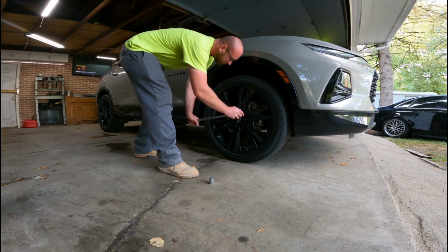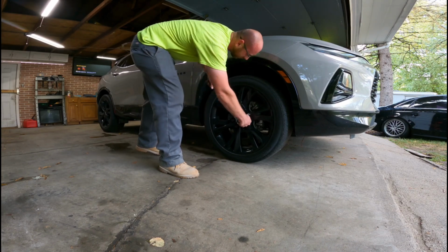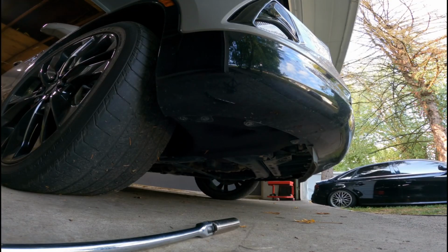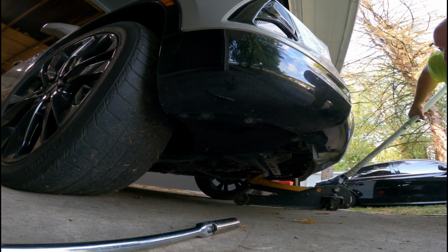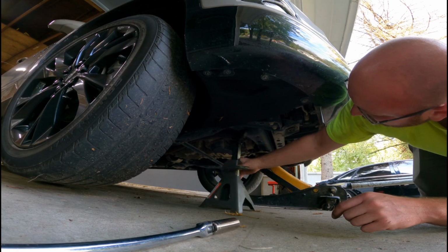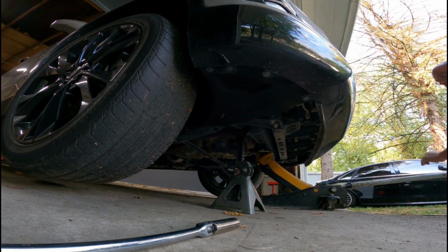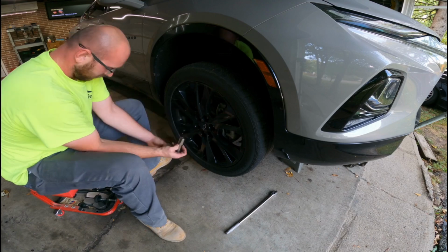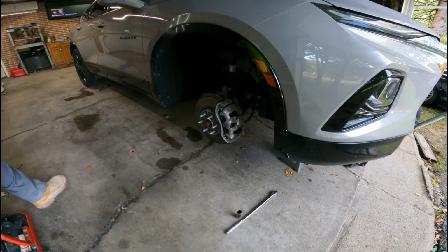First thing you're going to want to do is break your lug nuts loose while the tire is still contacted to the ground. Next step is to find yourself a good jack point underneath the car. Don't forget your jack stand. It's probably one of the most important parts. Once the vehicle is supported and rested on the jack stand, proceed to take off the wheel.